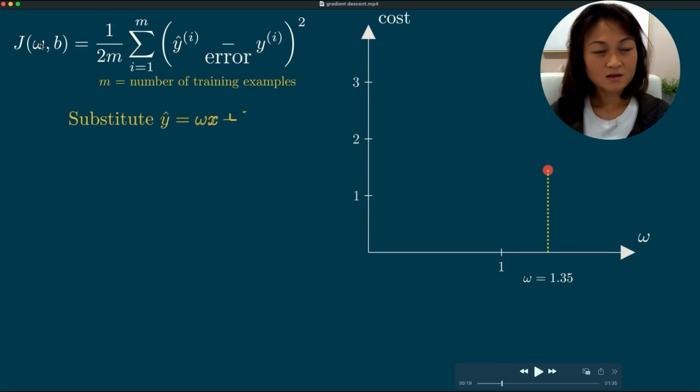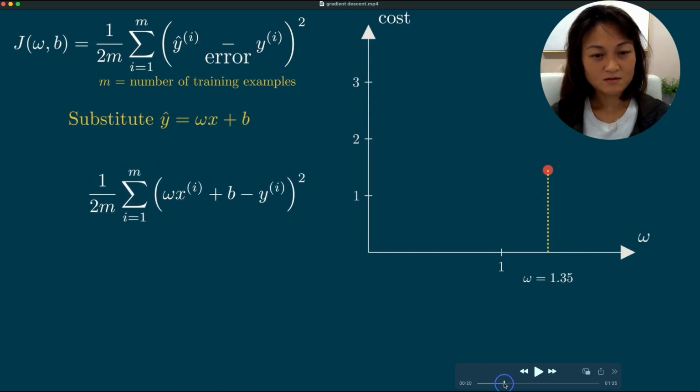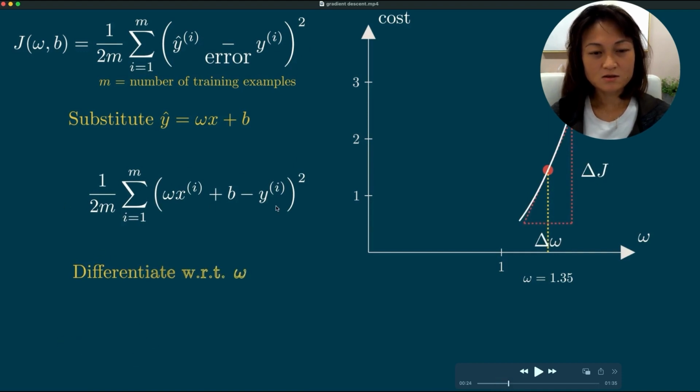So recall, in section 1, we had this cost function where we took the error lines, squared them, added them all up for all of the data points, and then divided it by 2 times the number of training examples. This you should completely understand. And what we're going to do here is just substitute our equation for the line. So instead of y hat, we just replace this with wx plus b, because that was our equation for our y hat. So we put that in, and now what we want to do is take this cost equation and come up with the equation for calculating the slope at this point.